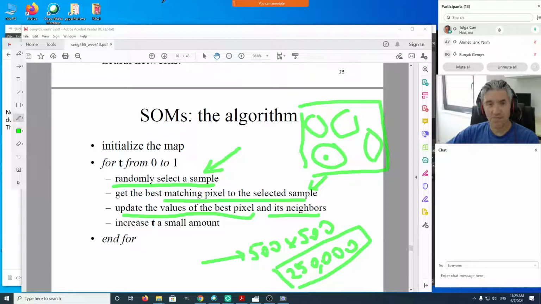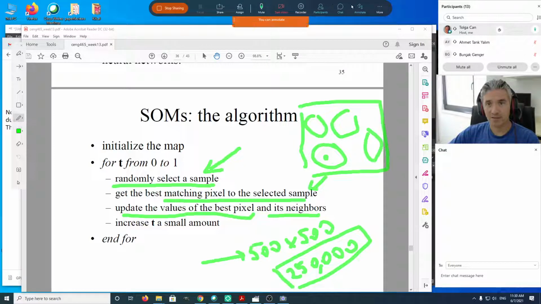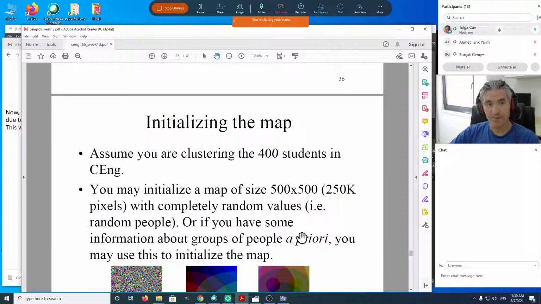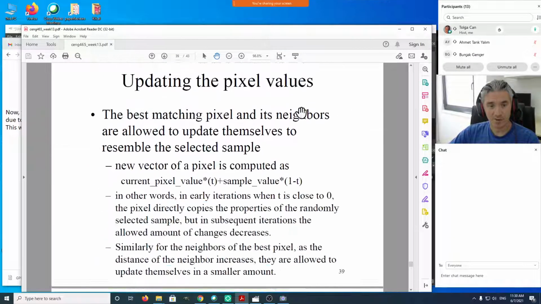So how do we do that mathematically? It's very simple actually. We will just use a linear combination of the pixel's new value. The new pixel value will be computed like this: current pixel value times t, plus sample value, the selected object's value, times 1 minus t.